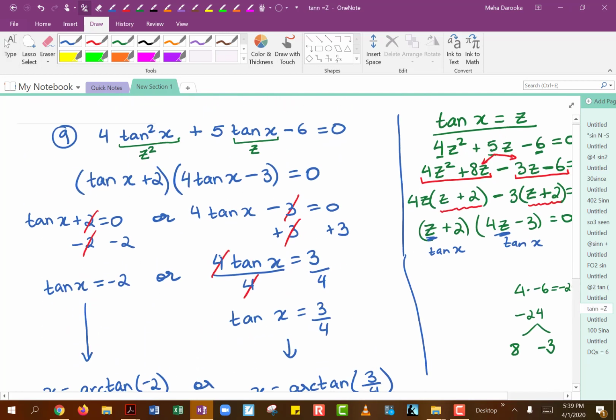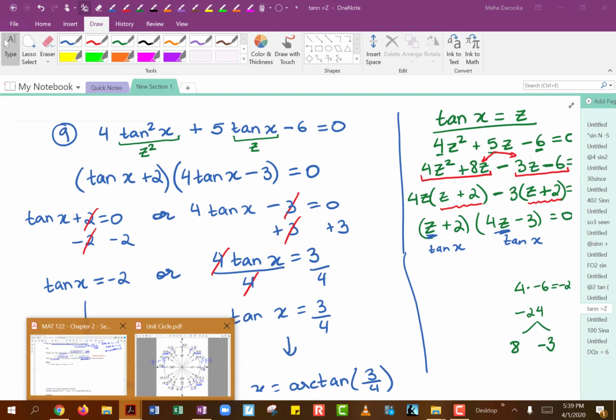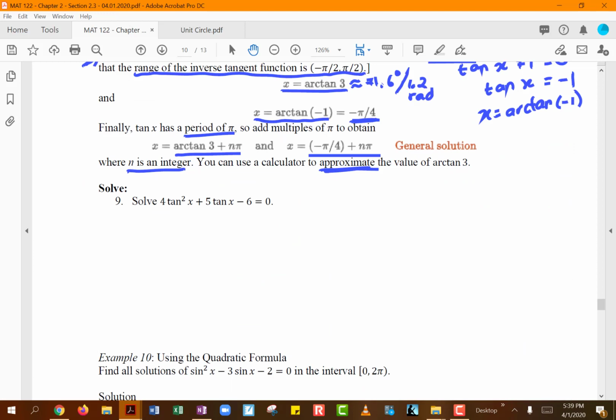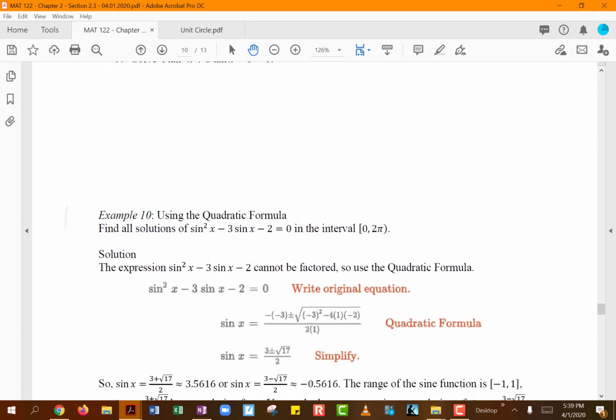Alrighty guys, so this was how we can use the inverse functions to help us solve some of our examples here. And especially because you're not going to get nice clean angle measurements like we did for the previous examples, and that's really the main reason why we're having to use the inverse function, and we cannot just go to our unit circle and find the angles for these examples.